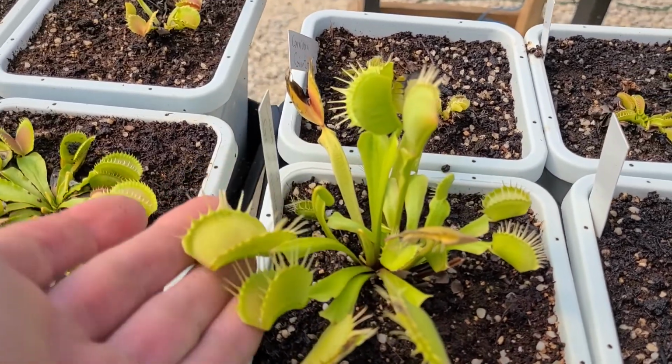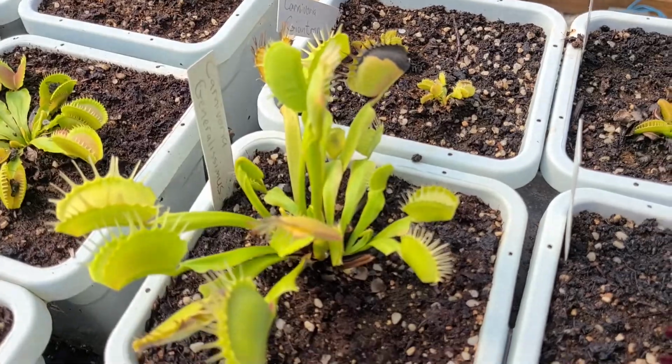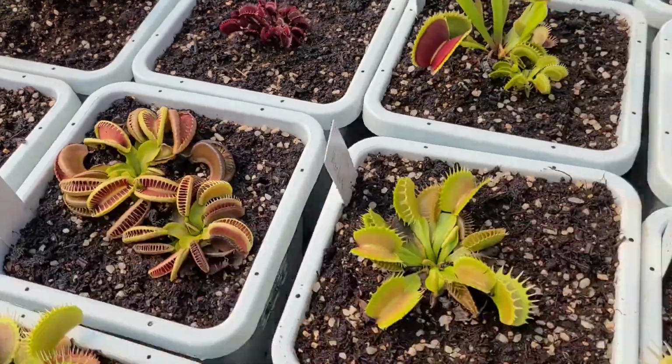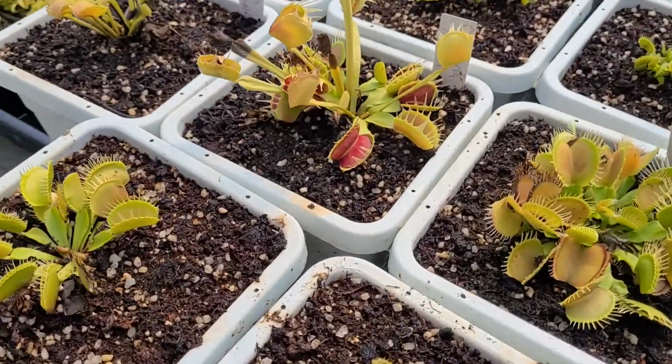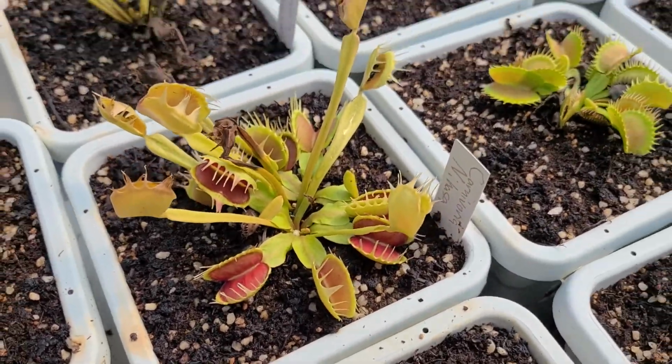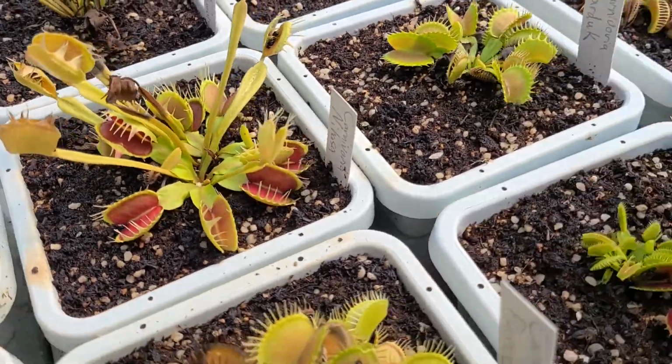It looked much better in the spring, but the traps on it are just quite large and beautiful with the fusing on them. Mihasa is looking quite good. This one is another fuse type, but it grows upright most of the year, and now it's starting to go down low again.